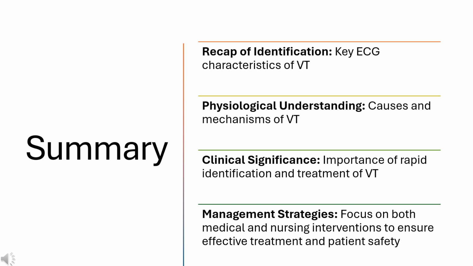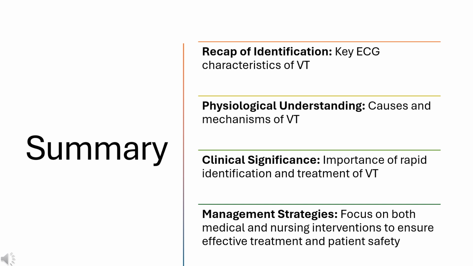VT can lead to significant hemodynamic instability, including hypotension, loss of consciousness, and even cardiac arrest if not promptly managed. VT can quickly deteriorate into more severe arrhythmias, such as ventricular fibrillation, which is life-threatening and requires immediate attention. Rapid identification and treatment of VT are crucial to prevent complications and ensure patient safety.